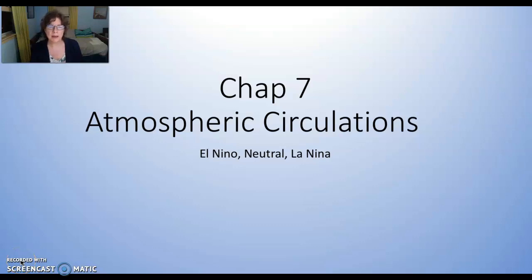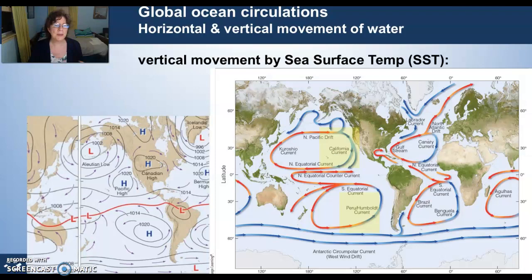So now we're going to be talking about global circulations of water. In talking about water, we're talking about another fluid, much like air is a fluid that flows. Of course, water is too. So it's subject to the same horizontal and vertical structures that impact air, even more so. So we are going to be talking about the vertical movement of water first.